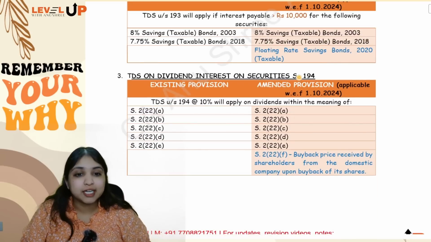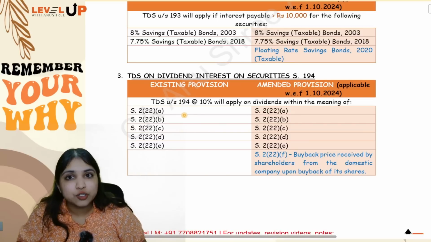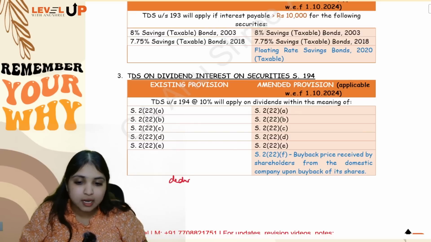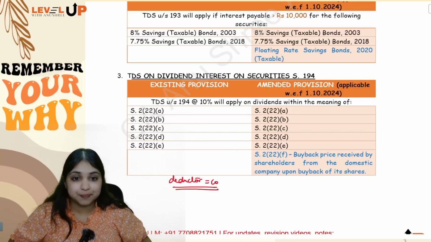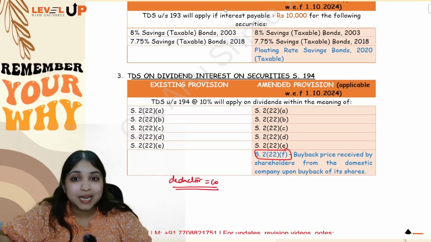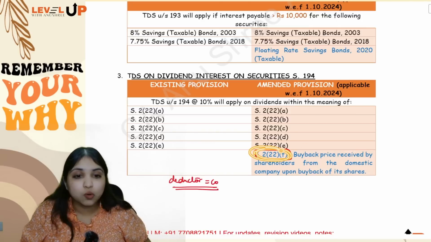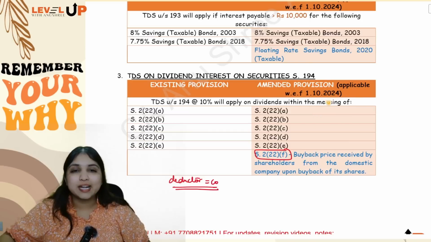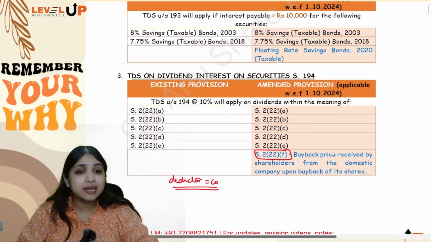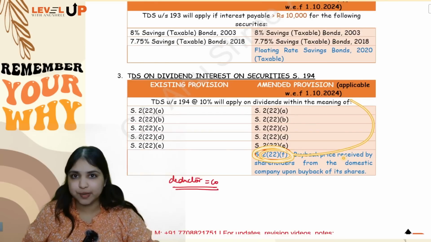Okay, then the section 194 amendment, I've already discussed this with you. Under section 194, TDS on dividends, earlier TDS on dividend was deducted under 2(22) A, B, C, D, E dividend. If any of these dividends the company is paying, the deductor, a company, will deduct tax at the rate of 10%. But here 2(22)(f) also they have added. What is 2(22)(f)? Just now we learnt, whatever buyback price is given to the shareholder is deemed to be dividend under 2(22)(f). So on that also section 194 TDS will apply. So 194 TDS, which is applicable on dividend, will apply on all the 6 dividends now. And of course, this is also with effect from 1st October 24, obviously because this section itself is applicable 1st October 24 onwards.